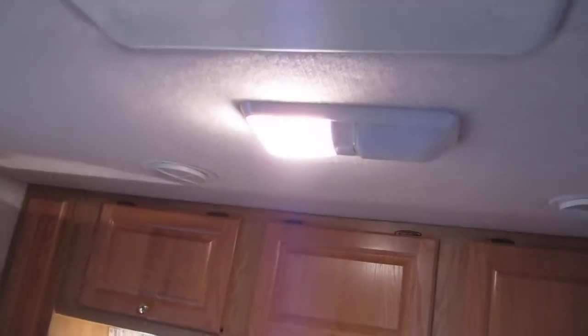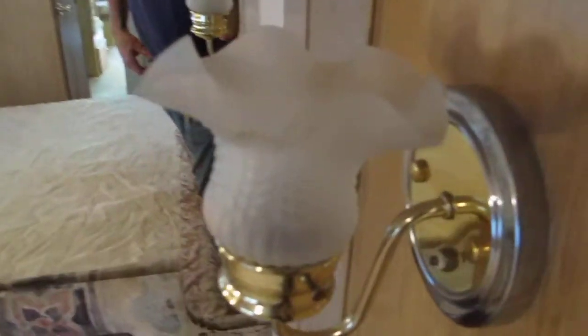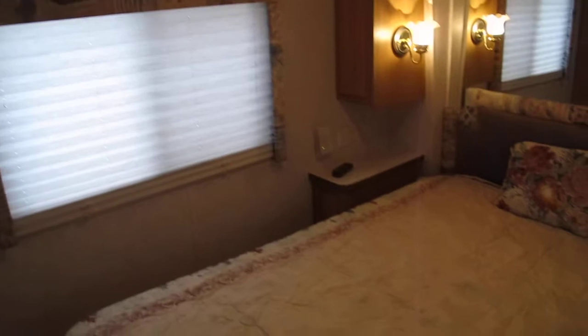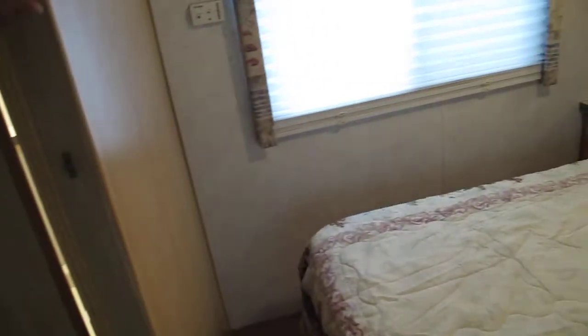Some of the light bulbs — like that light fixture there — you've got one on, one off; this one's not coming on, it's probably just a bulb. It's got a little TV back here. We're a motorcycle dealer and we trade for all kinds of stuff — we're not really an RV dealer, other than we sell a few that we get on trade. Basically we just sell it for a good price and make it a good value.